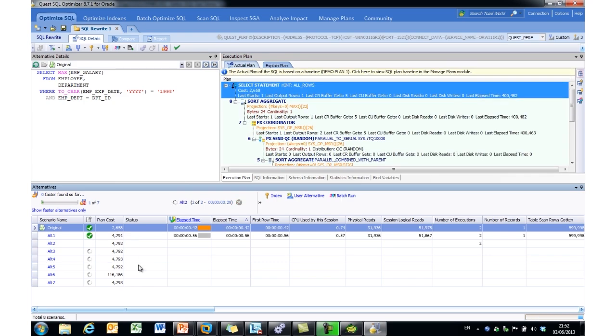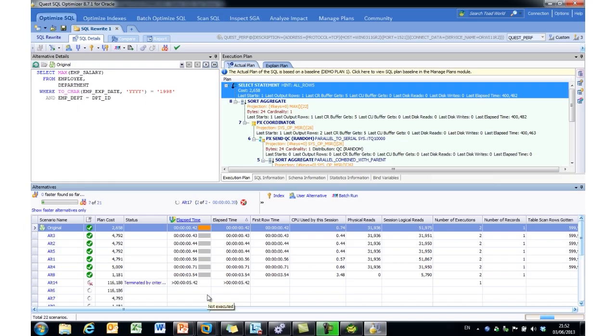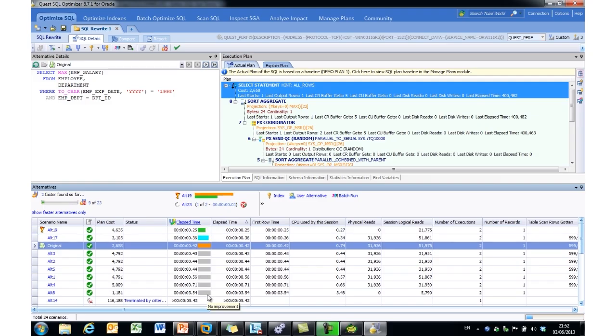If it finds an alternative SQL statement that runs faster than the original one, based on the default of elapsed time, that's the default optimization goal. If you have a different goal that you want to set, such as CPU or I/O, you can change that through the option settings. But the default is elapsed time, and it will keep looking for alternatives until it finds one. So it's found one there, alternative 19. It puts a little gold cup at the side of it, so you know which one is the fastest so far. And then you can stop optimization any time, or you can just leave it to run to the end.